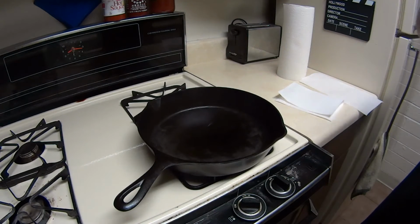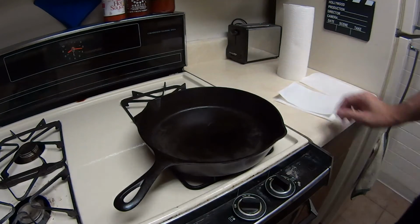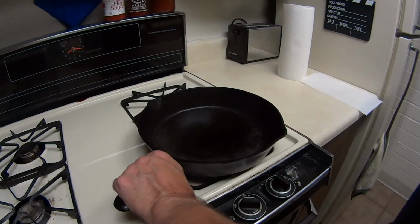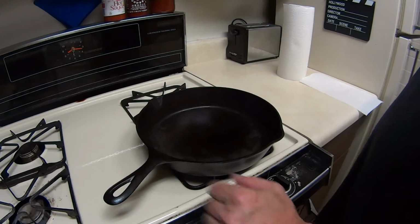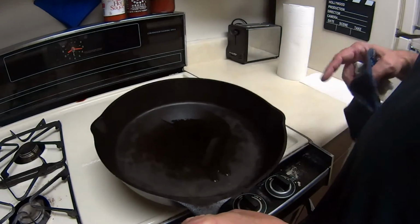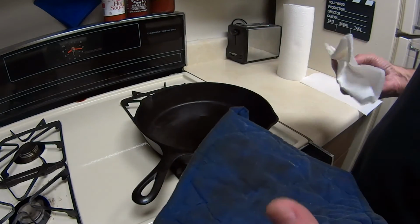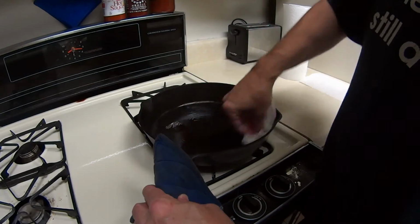After it's dried, you can see it's dry. You want to do it after it's dried. And then you want to grab a mitt. I never come prepared for this stuff. In real life I don't either. So now that this is warm, that's on there, go ahead and turn that off. And if you need to grab one of these, grab one of these. I'm going to grab one because by the time I flip it over, my hand's going to be burning. Alright, so go ahead and smooth this around.